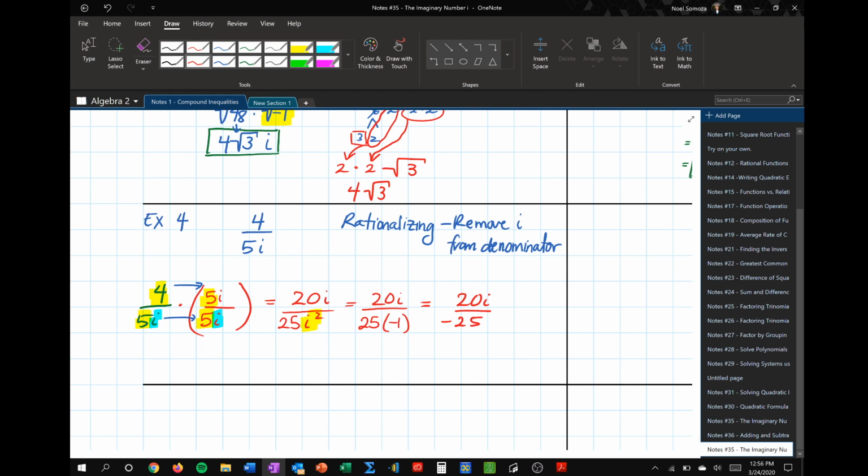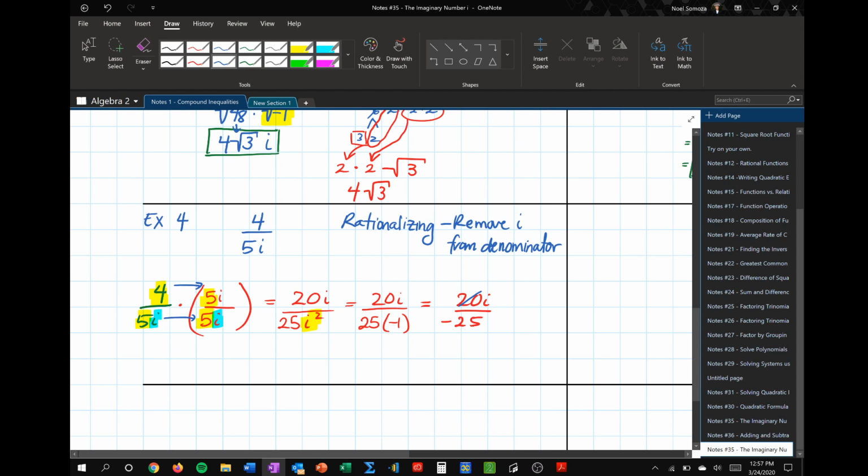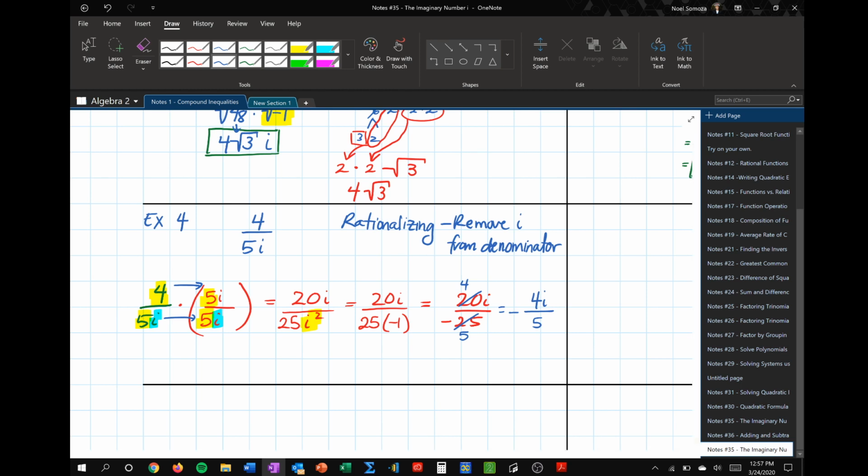Pretty much. If you were doing this on a test, that's 3 out of 4 points. But the only other thing now is I have to simplify it. I want to leave this in the most reduced version possible. Well, take a look at what 20 and 25 have in common. What could you divide out of the top and out of the bottom? You could divide out a 5. If you divide the top by 5, you're left with 4. If you divide the bottom by 5, you're left with 5. So here's what your final answer is going to look like. You still have a 4i in the numerator, you have a 5 in the denominator, and because you had a negative, this is a negative fraction, you could just put the negative right in the middle. So that's -4i over 5. i is no longer in the denominator, and you're done.